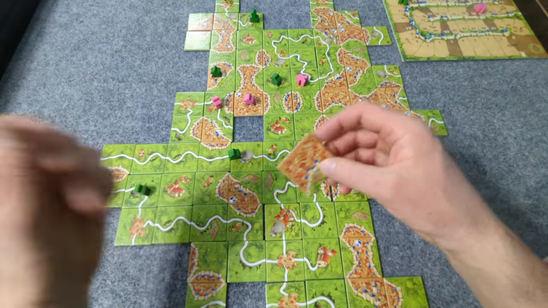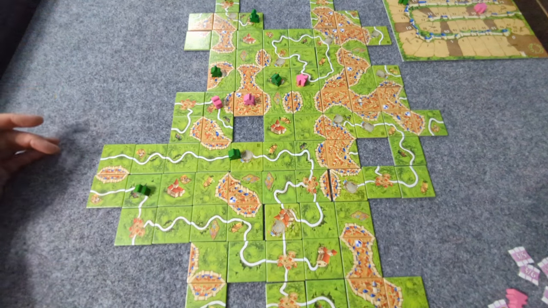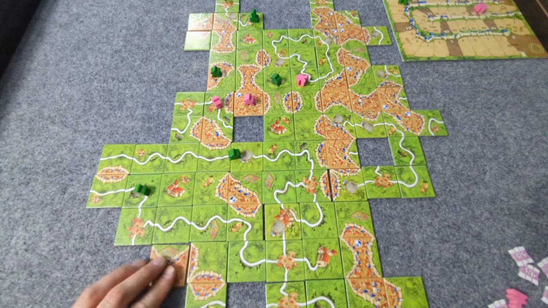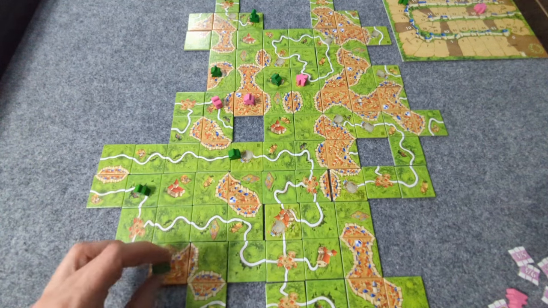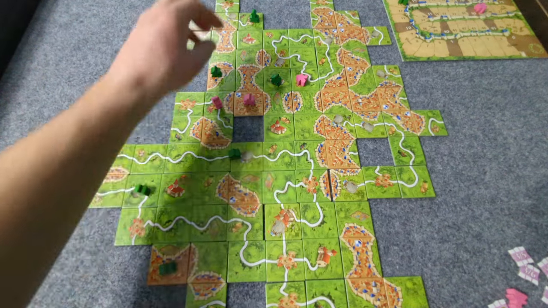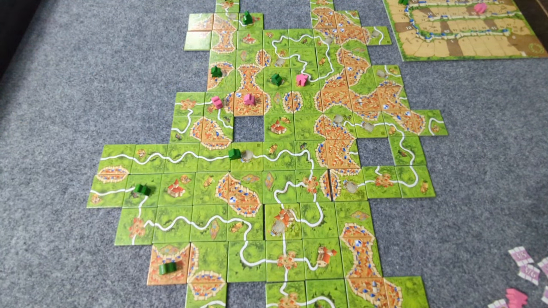Get a point up there. Because I can't claim. Oh! I can get 2 points if I do this. And I guess that's it. Take these 6 points. Oh, no, I can't, because I put that meeple down.